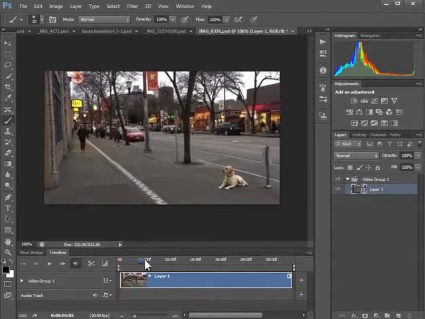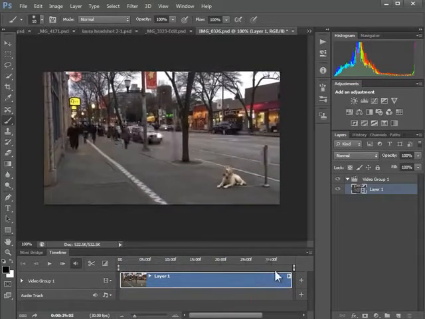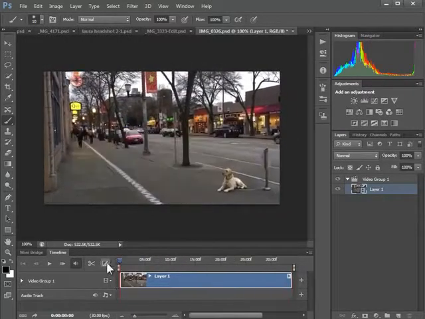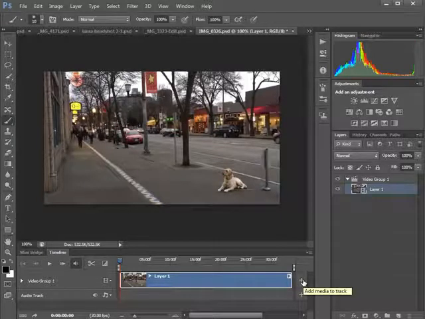If I go through it very quickly here in the timeline, you'll see that it's just people walking down the street. So I have a nice, easy to use timeline. My video is a layer here. I can add additional video clips very easily, clicking on the plus. I can cut out any pieces of the video that I want to using the timeline here. I can add another audio track, I can mute the video, etc.